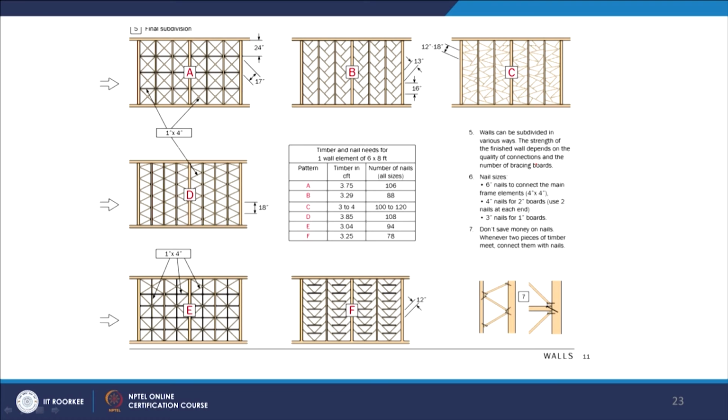And also the retaining walls, if you are constructing in these hilly areas, what are the methods one has to approach in constructing the retaining walls, and especially what are the principles we apply in subdividing these Dhajji wall constructions, because there are timber studs embedded within the stone, gabions sort of thing, or it could be mud plastered as well. So they even talk about the nail sizes, the spacings, and here 1 inch by 4 inch. They are even talking about the length and dimensions of the studs, some of the technical details which have been given as guidance to these local carpenters or the artisans who are going to work on these Dhajji wall constructions.